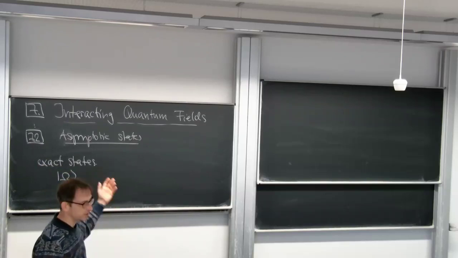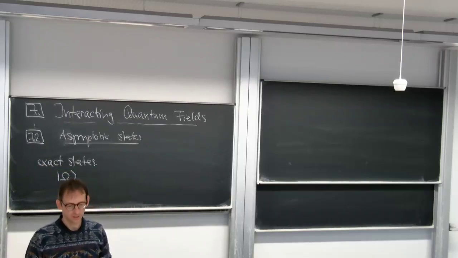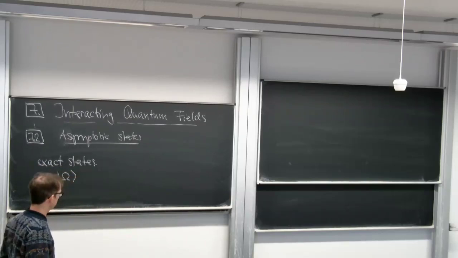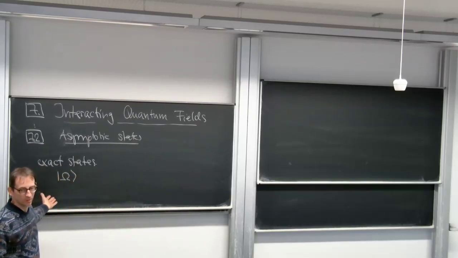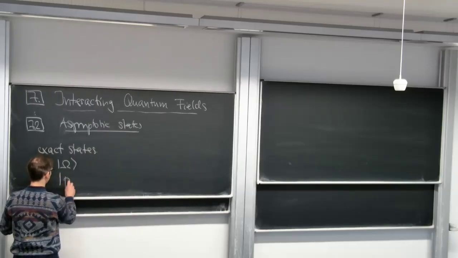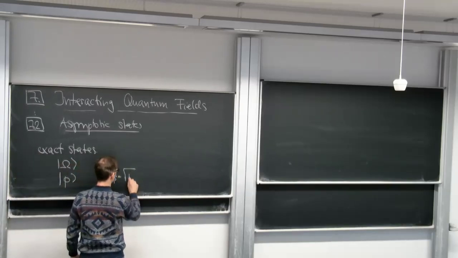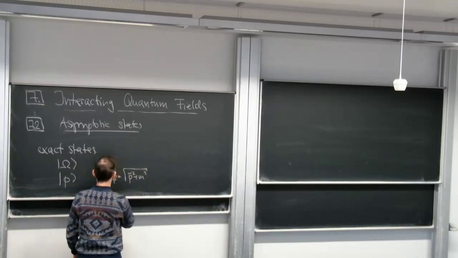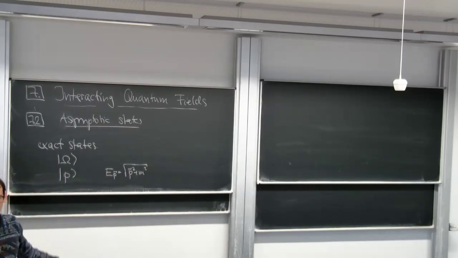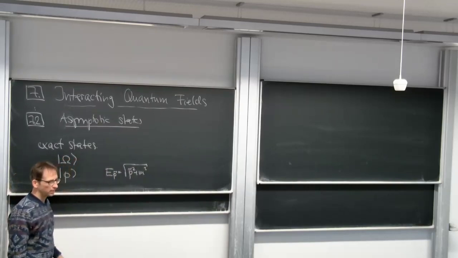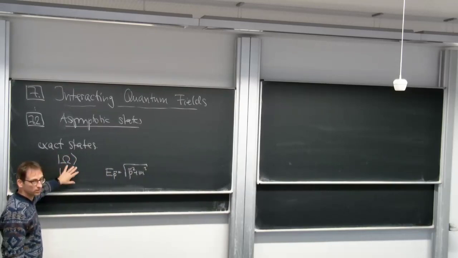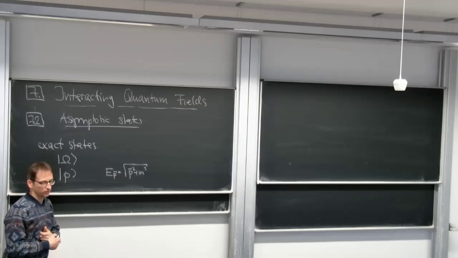And since the theory, even the interacting one, is Lorentz invariant, you have translation invariance in time and space, and you have energy conserved, momentum conserved, and these are all good quantum numbers, as in the free theory. So the mass shell still applies here. So we think we have particles with momentum p and energy p0, where p0 squared is p vector squared plus m squared, and the p vector is any number. I'm not going to go into details because it's just a repetition. So we expect these to be there. And I'm not saying how they are now created from the vacuum. They are just there.